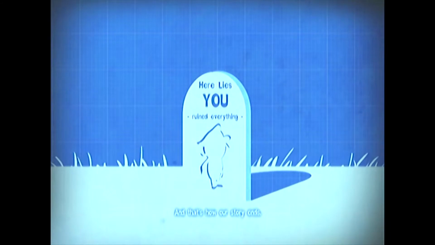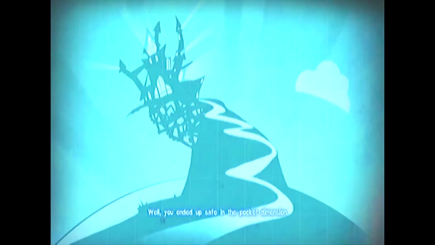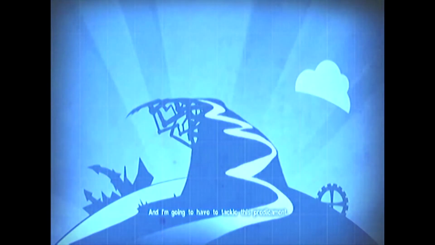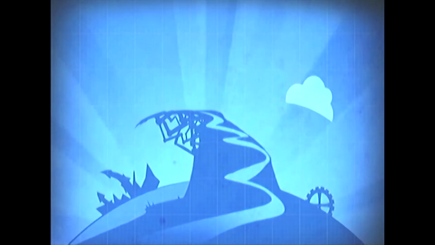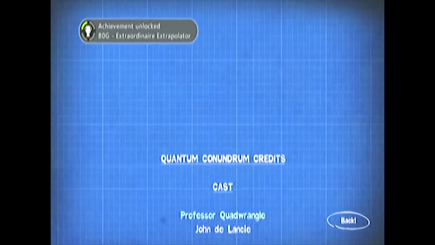And that's how our story ends. Just kidding. Here's what really happened. Not a whole lot of improvement, though. Well, you ended up safe in the pocket dimension. Unfortunately, now I'm stuck out here. And I'm going to have to tackle this predicament. This is going to be interesting. Then I flip a switch and Fluffy is everything. And that's the end of the game.